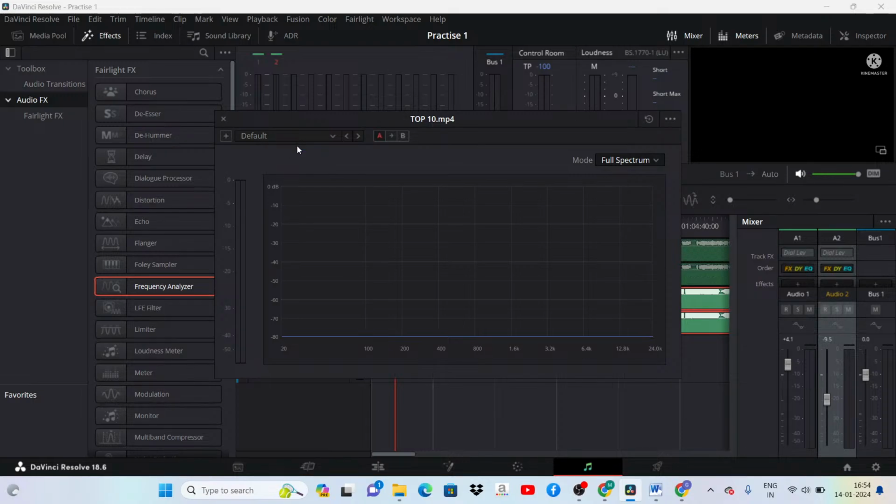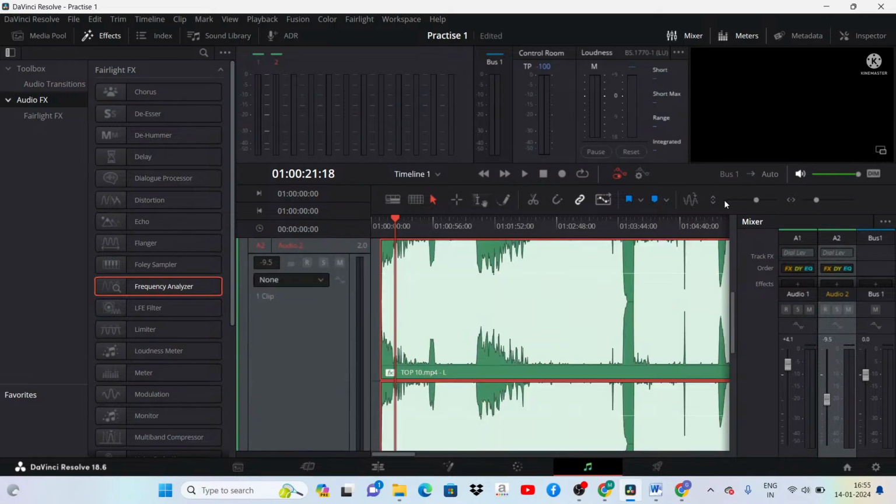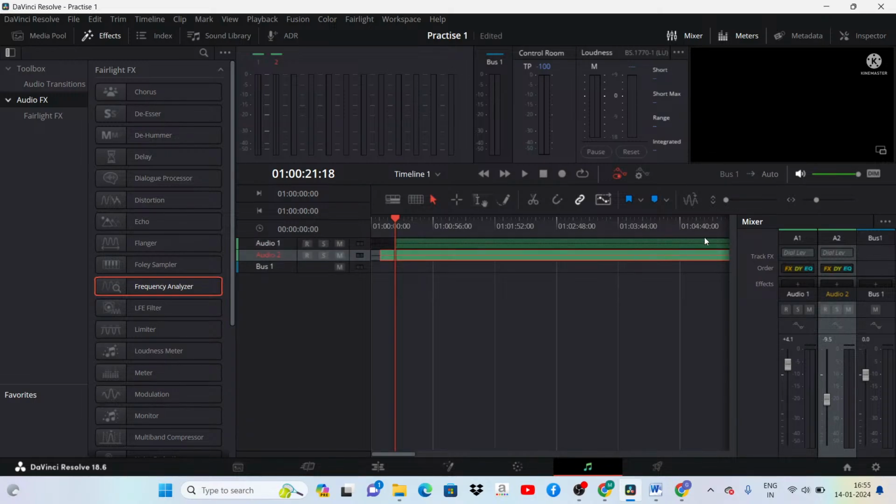It's hanging, and by clicking the cross the effects will be added, and this is added in one section only.